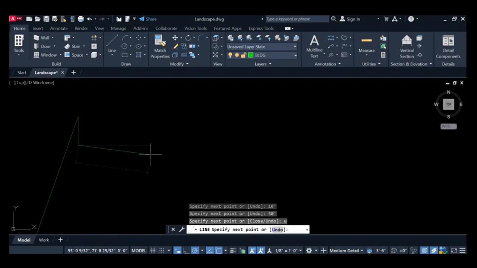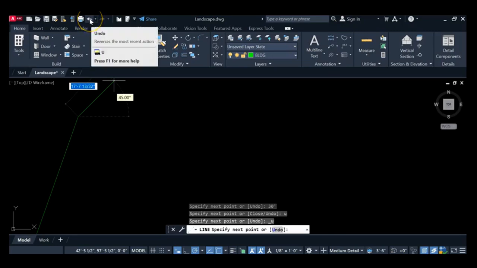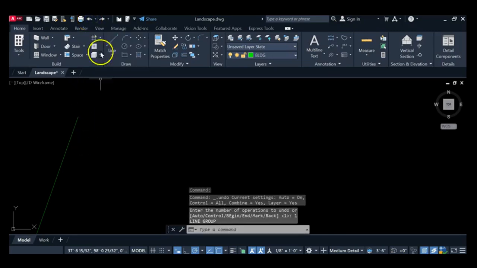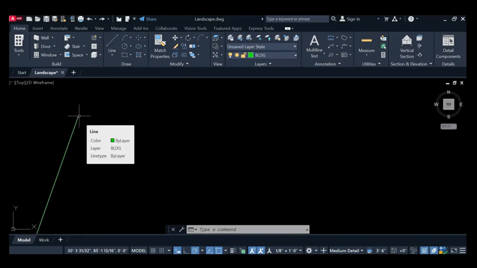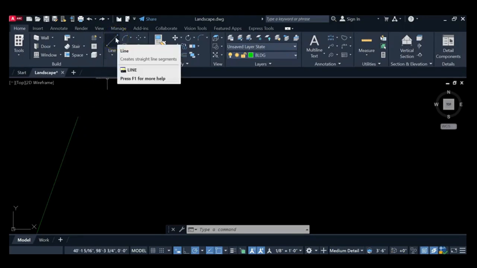The Control Z is also an undo, and you can see also that we have an undo right above all our menu options. So now I have undone everything up to that point of selecting the endpoint of that line.